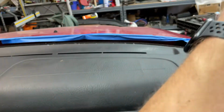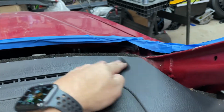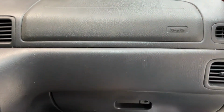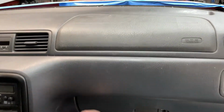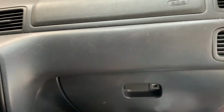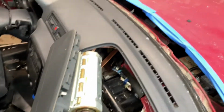All right, now that the windshield is out, this is the planned location for the U3s. So the next order of business is going to be getting this airbag out. I don't really know how to do this, and this airbag scared the crap out of me. So I'm gonna pop the hood, disconnect the battery, dig around in here. Imagine there's some bolts or something, and then find the clip, and I'll get back with you guys when we get that far.